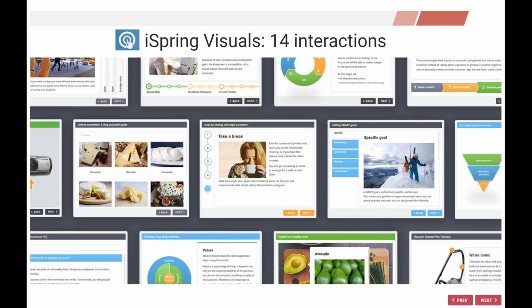Working with interactions is no harder than heating up a slice of pizza. Just choose a suitable template and fill it with your text and images. Interactions have a customizable design that's easy to fine-tune to match your corporate style. Okay, let's dive into some examples of how the new interactions will help you present course content and engage learners with a lot less work.